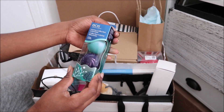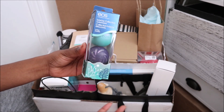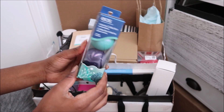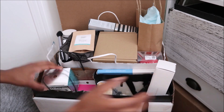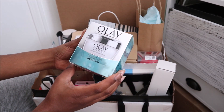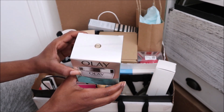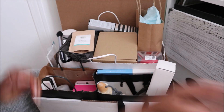Next, this is from EOS. Although these products sound really good, unfortunately I'm a little bit more sensitive to certain lip products, and I also don't like when lip products have a taste, so I'll just pass that along to somebody else. Then this is a product from Olay — a tone perfecting cream to fade dark spots and even your skin tone. Sounds good, but I don't really use that many creams, so I'll get rid of that as well.